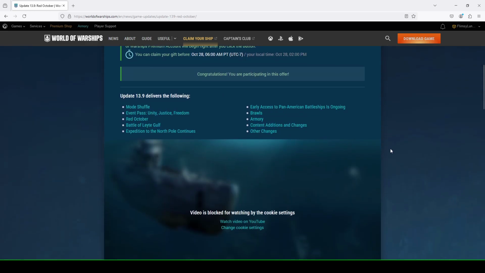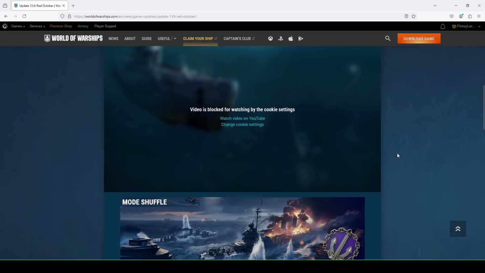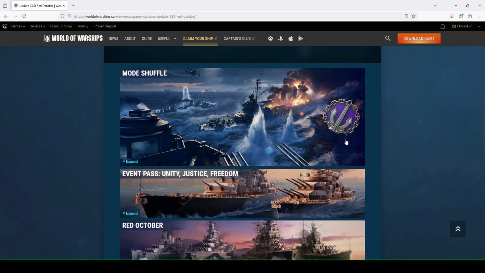So this article is going to cover Mode Shuffle returning, which has been quite popular since they've introduced it into the game. The new event pass, formerly known as a battle pass. The Red October events, the Battle of Leyte Gulf, Expedition to the North Pole continues. Early access to Pan-American battleships is ongoing. Brawls, Armory, content additions and changes, and other changes. There's a video you can watch as well, but for some reason it's blocked with my current settings.